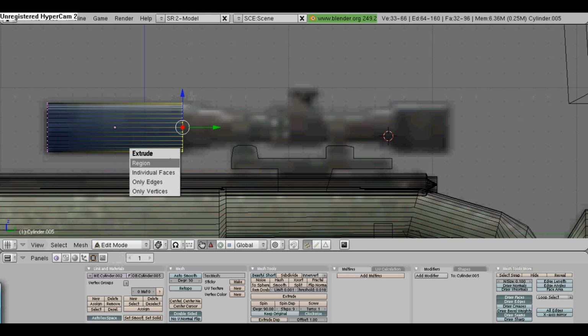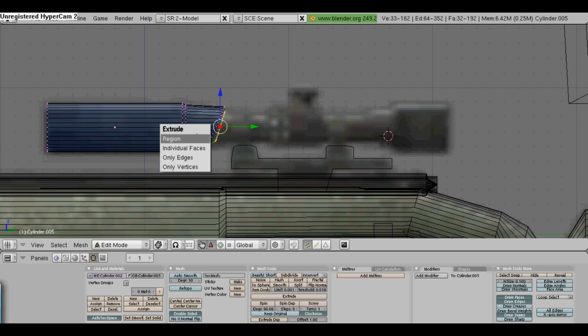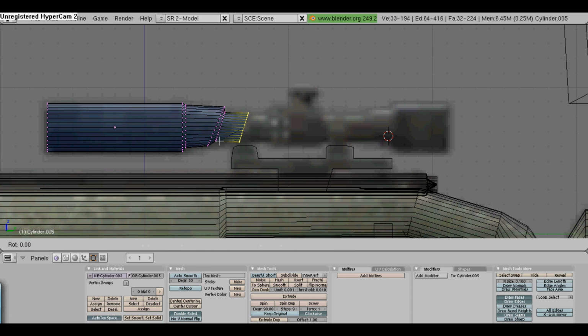the y-axis most likely. E, extrude. Now we're using B, box select, grab, then you press... Well, you're basically just extruding it. You can see it perfectly fine. You don't have to scale along the z-axis anymore because you're making perfect cylinders. R, rotate. I pretty much went over all this stuff before.